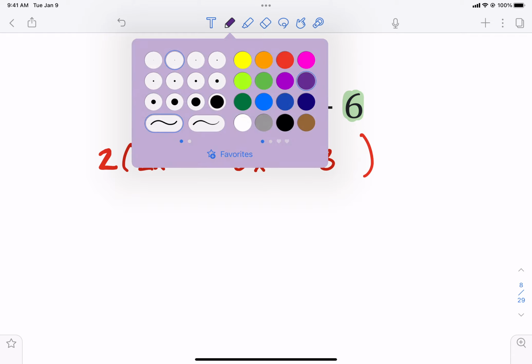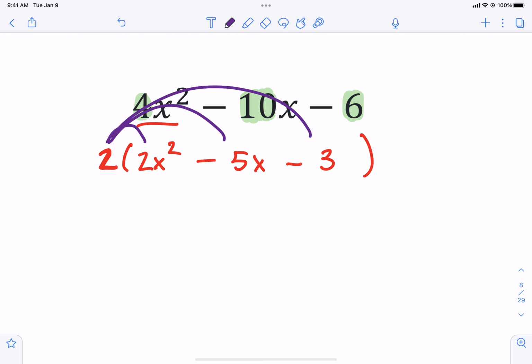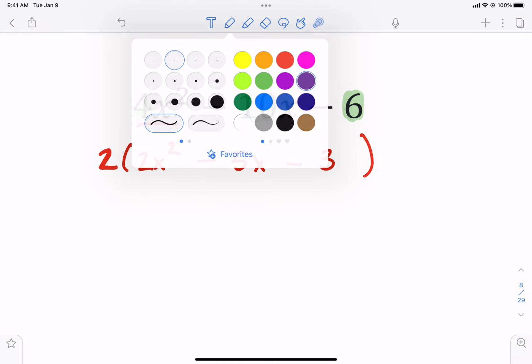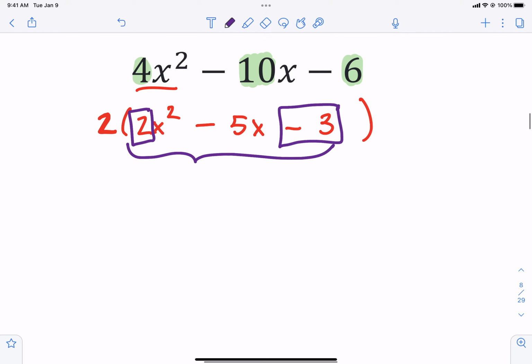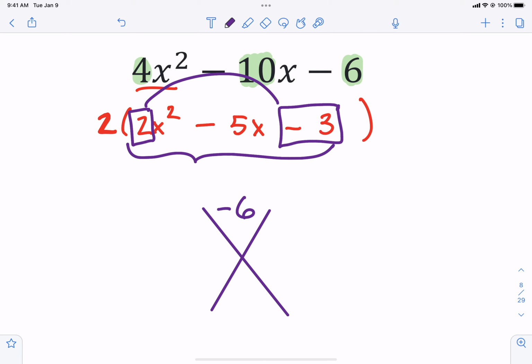Now, really important to get this part straight, that if I were to re-multiply these, I would just get back to my original. Now, at this point, we're just going to focus on what's going on right here, and that's going to become our new factor piece. So, when I try to factor this, remember, we want to take this number and multiply it by this number. So, I'm going to have 2 times negative 3. That's going to give us a negative 6. The middle number is the number that goes on the bottom.